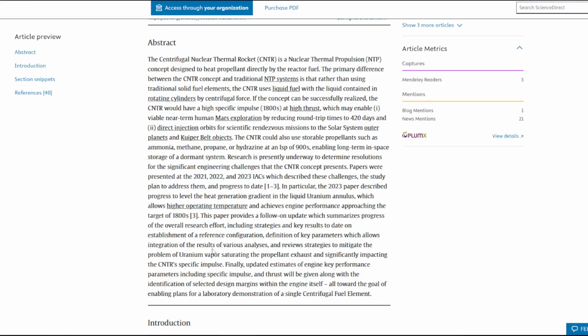And if I'm going to get uranium vapor in my propellant, and so it's an open cycle liquid core engine, in other words, then I'm going to want more specific impulse than 1,600 seconds of ISP. I want more than that, because there are options to have open cycle ones, which are spewing out the uranium anyway, that will get more than 1,600 seconds of ISP. So that's my understanding of the centrifugal nuclear thermal rocket.